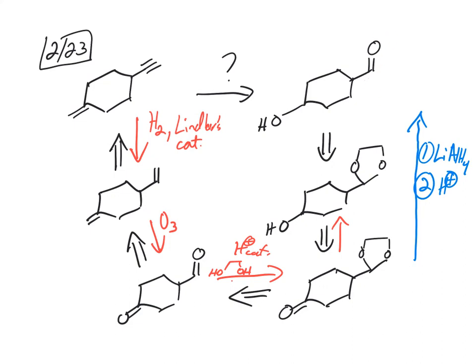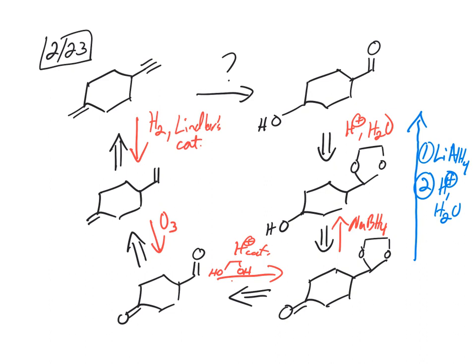Or we could do it stepwise. We could have NaBH4, and then we could add H plus and water to take the mask off. So this one does the reduction in one step, and the next step you'd have to add H plus and water, because the water is going to take off the mask. Obviously, the water is in excess. Or you could do lithium aluminum hydride, which would also reduce this, which requires H plus and water, which will also take off the mask too.